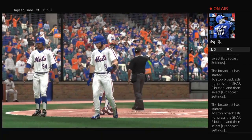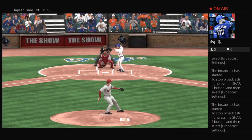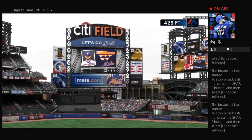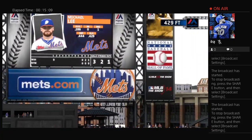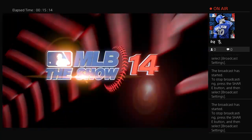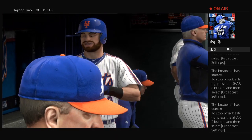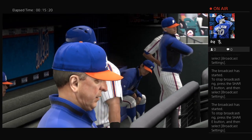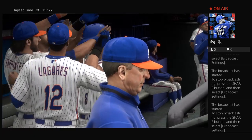Well, I think that any kid who's ever dreamed about playing this game dreams exactly this. Watching the ball disappear over the fence, then circling the bases in a big league ballpark. I'm sure he was practically floating as he jogged the bases. He'll be replaying that at-bat over and over. You know his phone's going to blow up. He's going to be calling his mom, his buddies. Everybody's going to be talking about this one.